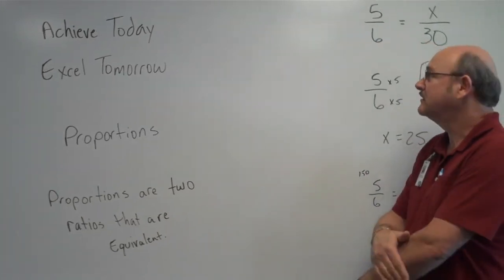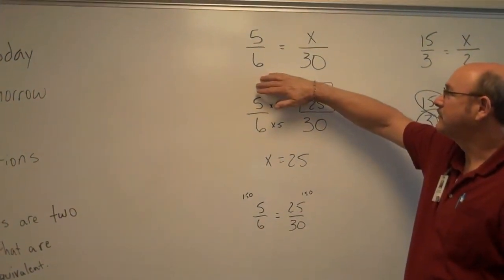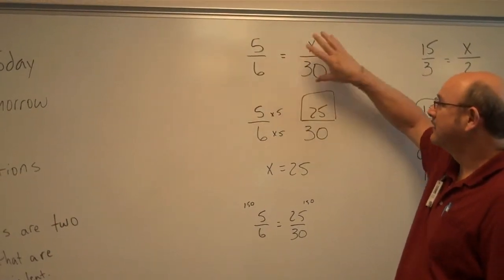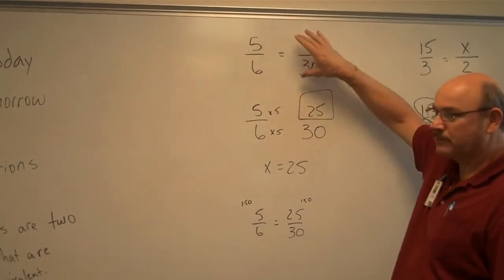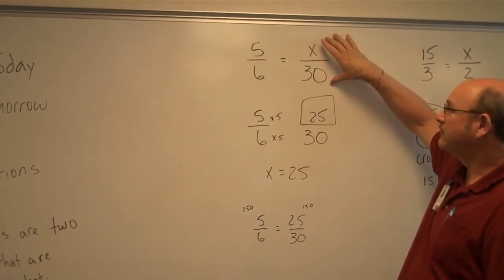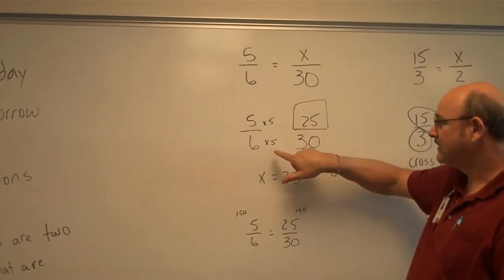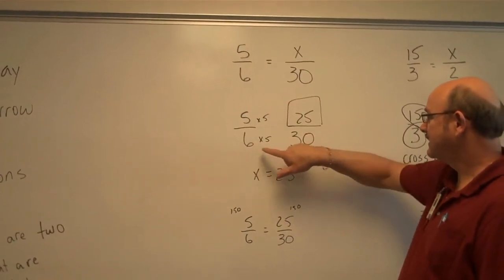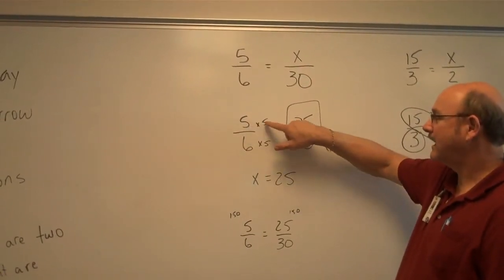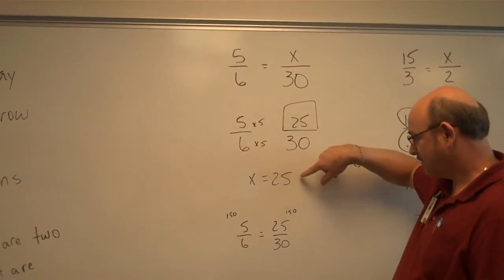There's a couple of ways to do this. We have the proportion 5/6 equals x over 30. So we know that 5/6 is here, and something over 30 is going to be proportional to 5/6. Okay? One way we can solve this is by saying make equivalent fractions. What times 6 is 30? 5. So we can multiply the top number, 5 times 5, and get 25. Therefore, we know x is 25.